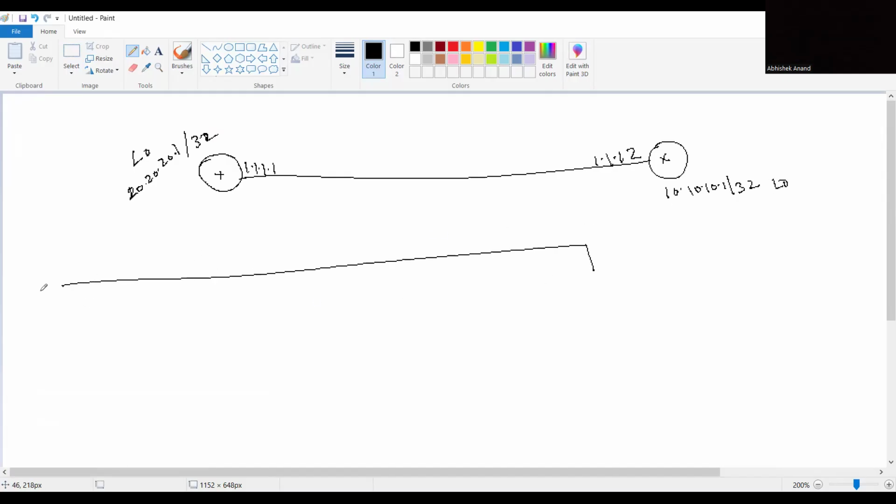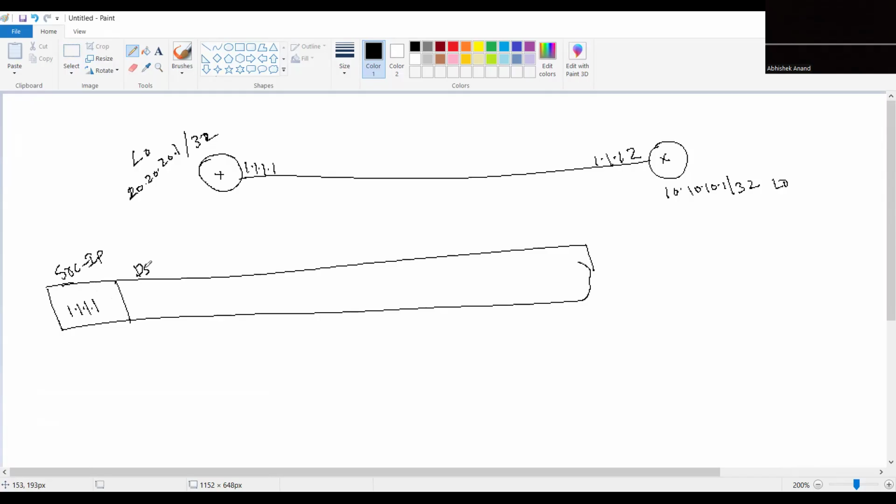So let me draw one frame here. For BGP, you have to check this frame, and if you are troubleshooting BGP, please look at this frame. The default source IP will always be 1.1.